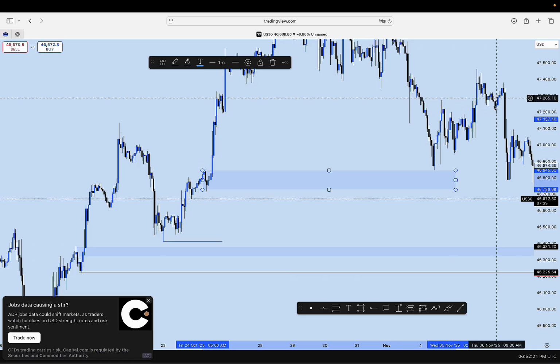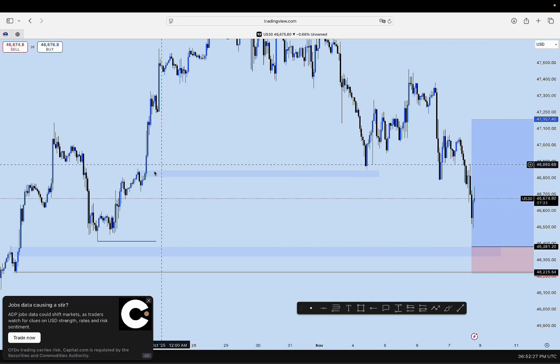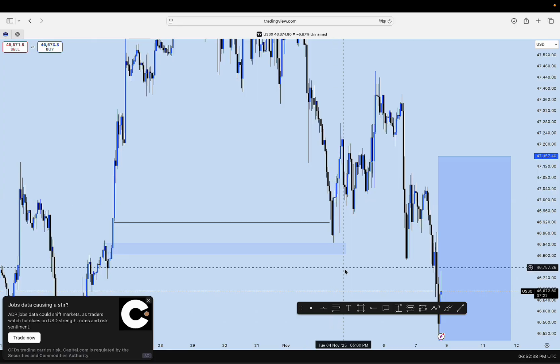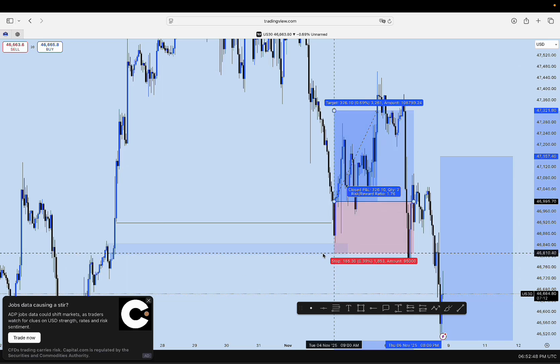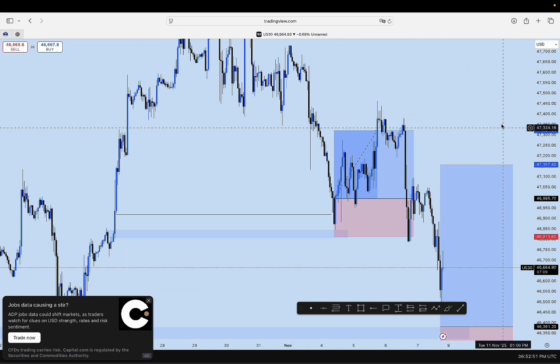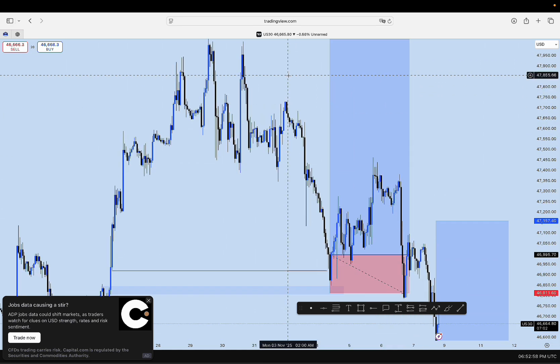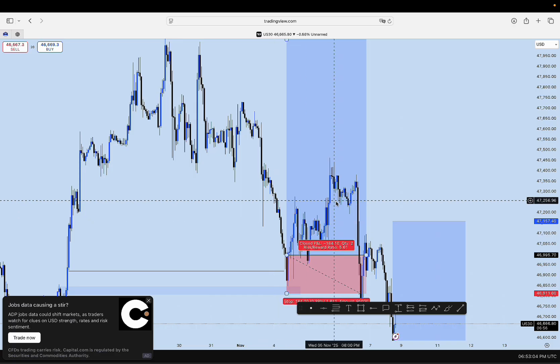And when it pulled down, let me take my time and break this one down. So this is called a breaker block, and this is an inducement liquidity. So price coming here gave me a bullish engulfing candle, or a tweezer bottom, which is a sign of a buy move. So my stop loss was here. I was targeting this liquidity zone, but price played rough moves here. Then I kept holding until I took a second entry.